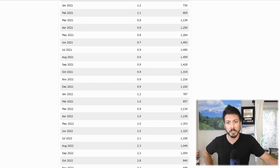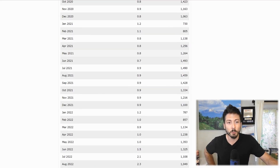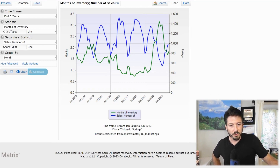If you want to compare the past several months, for 2022 this timeframe was looking like 1,300 sales for each month, then 1,200, then 1,100 — it was a lot. And if you go back to 2021, same thing: 1,400 to 1,200 sales in the city per month. So this is looking to be a slow sales year overall — low inventory to start with, and then low sales from that. But now we're seeing potentially even fewer sales for the month of July. This is that same chart with the green being the months of inventory and blue being the number of sales.